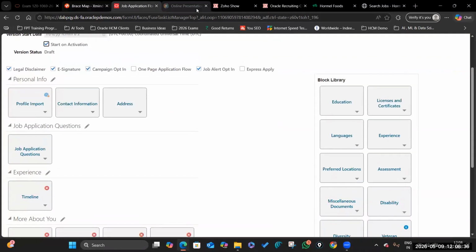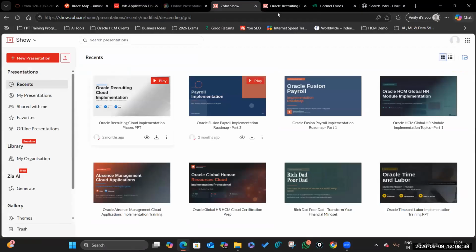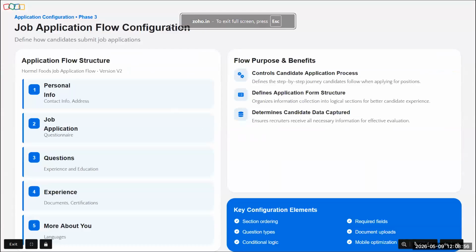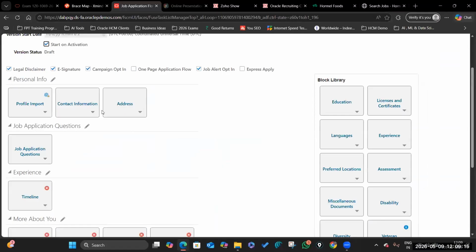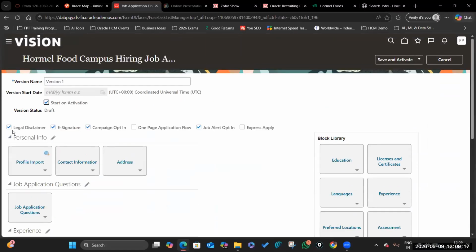What we discussed in the theoretical stuff is what we are going to collect in the job application flow: personal information, something related to your education, experience, which language you are comfortable with, any kind of disability, or anything related to the particular candidate. I'm going to collect all this information.